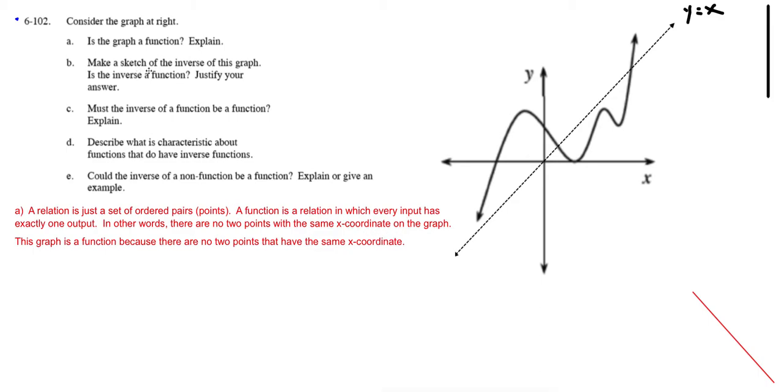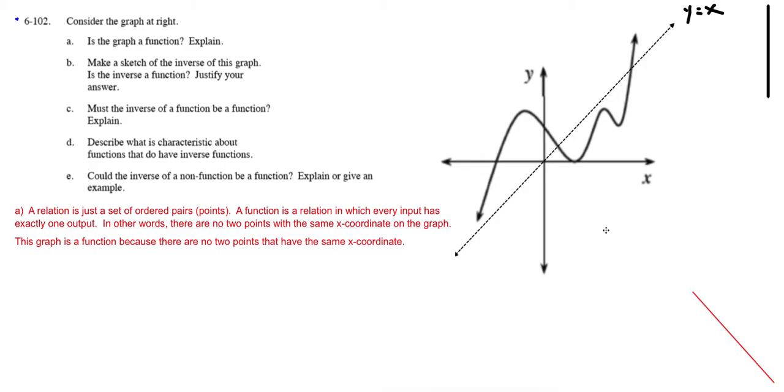Letter B says, make a sketch of the inverse of this graph. Is the inverse a function? Justify your answer. Alright, it's a little tougher sometimes to draw the sketch here when they actually haven't given you coordinates, because you either have to make up your own coordinate system and then flip-flop your x and y values to draw in your inverse function, or you got to come up with another means.